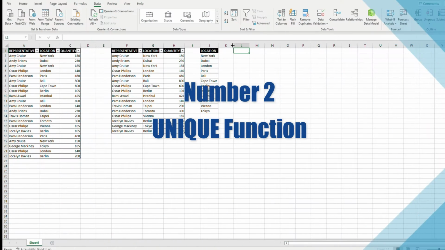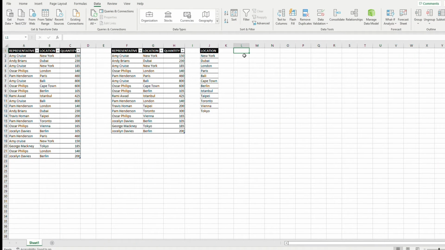The next method is using the unique function. First, we want to select a blank cell and enter the formula unique, open parenthesis, and then select the table.